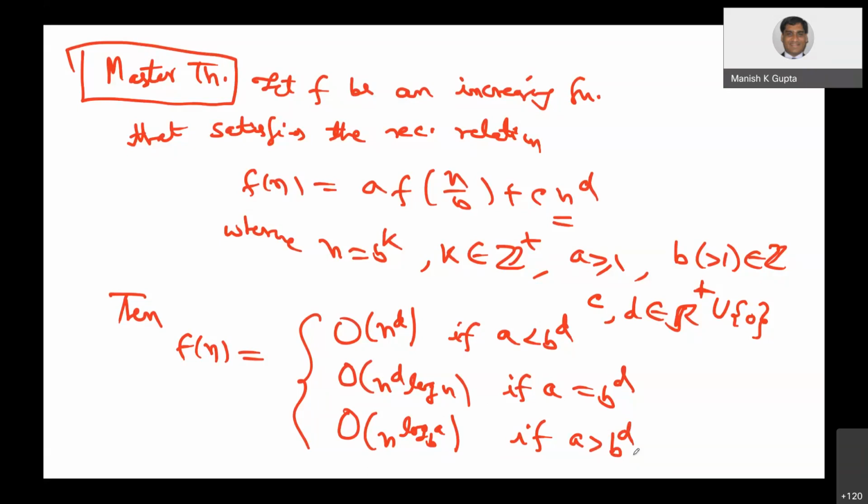At least you may remember it to find out the complexity of certain problems. Whenever we are trying to find the complexity of certain problems, we try to find the recurrence relation. When we use the divide and conquer approach, we divide the bigger problem into some smaller subproblems, and then we try to find this kind of recurrence relation. As soon as we find this kind of recurrence relation, you can use the theorem to estimate the value. So I will give you one example here, especially for matrix multiplication.